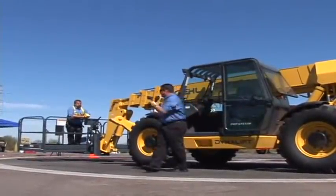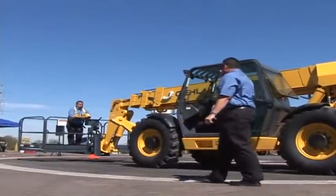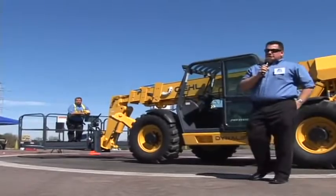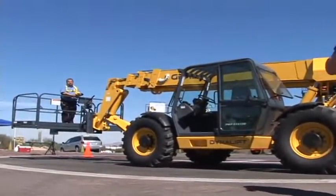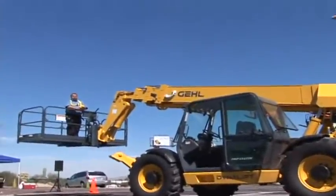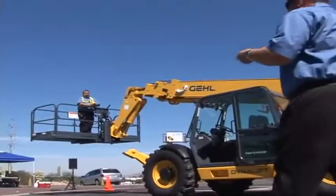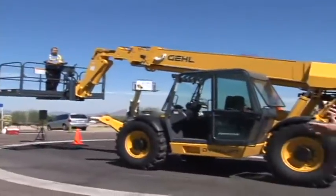I'll go ahead and let him start the machine, and we're not going to take it off real high. You can start the machine from the handheld device. It has a trigger on the underside which allows you to feather the machine so you can go as fast or slow. You can basically boom up, boom down, extension, retract.